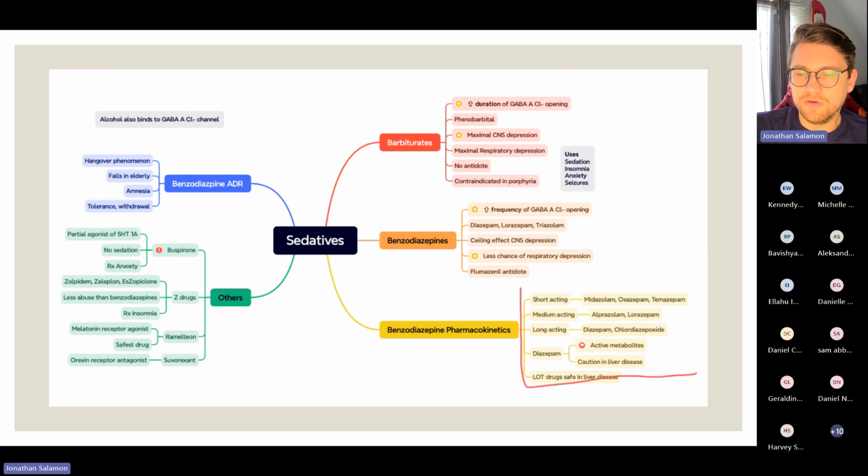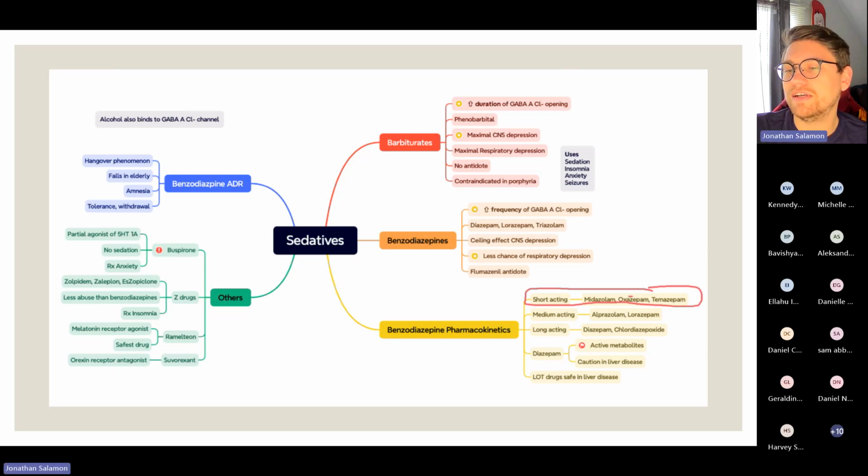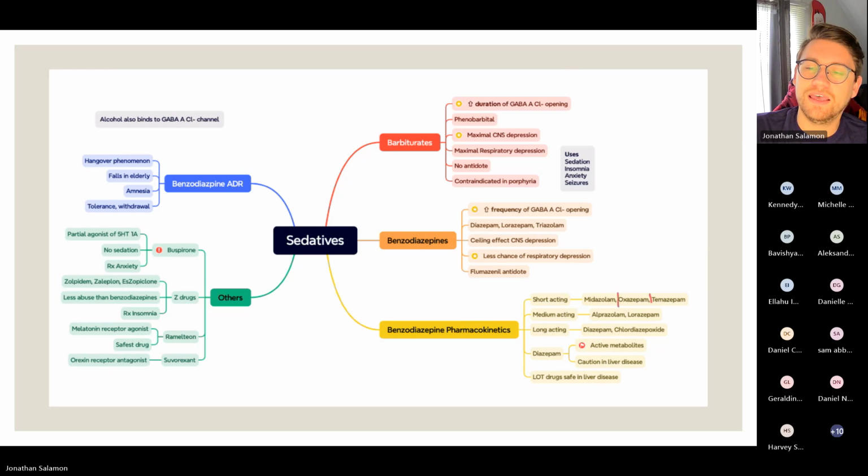For your benzos, know the short acting versus medium acting versus long acting, and then know the ones with potential for abuse. Short acting ones are Tom: triazolam, temazepam, oxazepam, midazolam. I remember this because somebody said something funny about some guy named Tom not lasting very long in bed. Internalize that. Drugs for abuse, alprazolam, the short acting ones that can be abused. It's just like opioids: the shorter acting they are, the more likely they are to be abused.